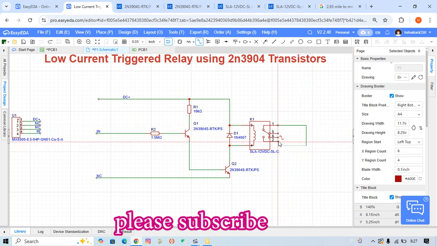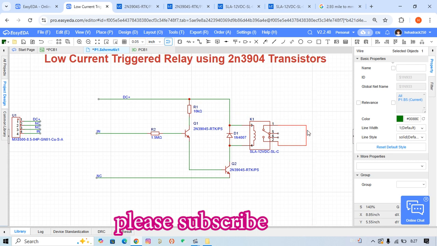Suppose that I'm putting a light, just this one. Now you see it's open because this 5 and 6 is normally open, but then you have a switch. So when the current comes on this one, when the input is available, you see what it is.